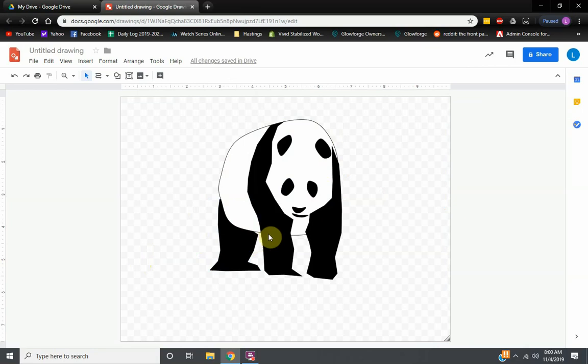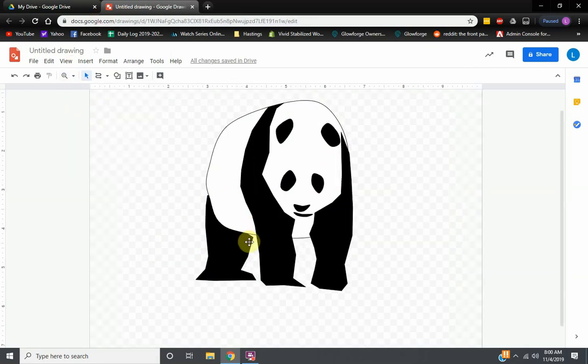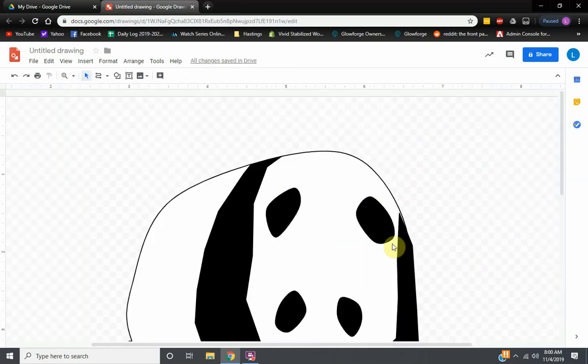Now, that's not perfect. So if I want to modify this, I just double click on this, and I can click and drag the points. So now I can kind of tighten up these points if I don't like them. Maybe I don't like how that's curving. That looks good. This up here needs to be fixed, so I'm going to double click. Maybe I'm going to move this up here like this. And that's still looking weird. Move that back down. But these are the kind of things you tune up. And again, still not perfect. You might need to zoom in. There's a good zoom in tool here. So these are the things that you can use.